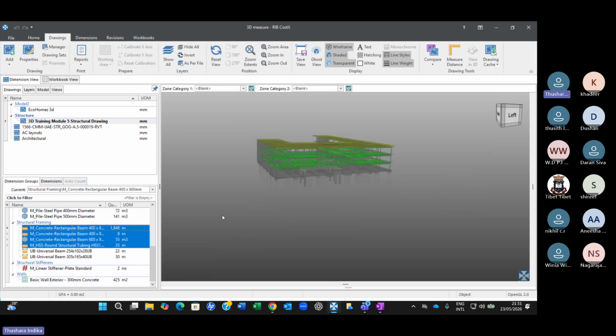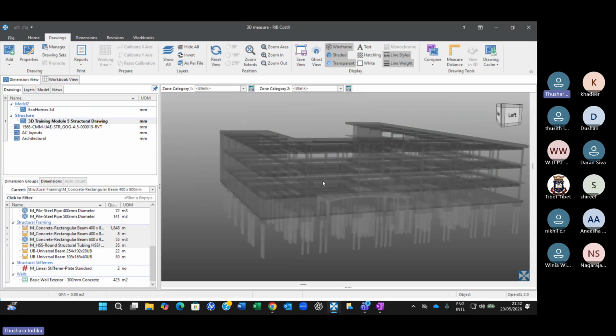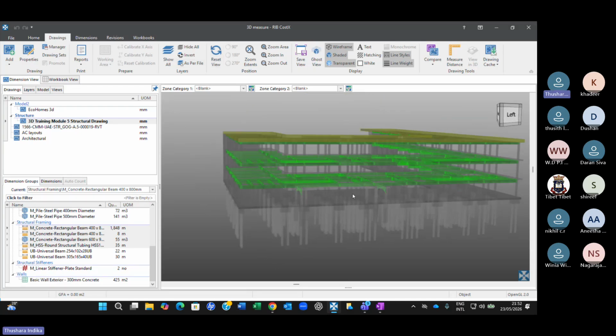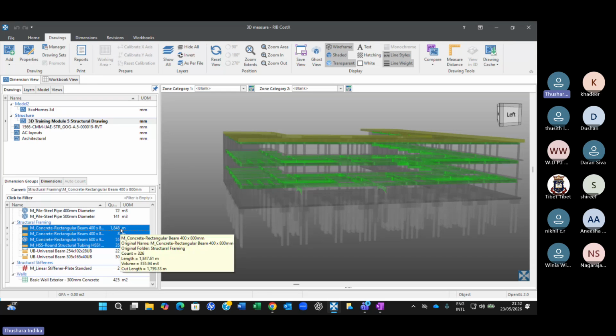Right. So you can see now I can abstract all the dimensions without any problem in no time. If the model is good, and if the model has been developed into like LOD 300, 350, level of detail 300, 350, you get all the quantities. You don't have to measure anything. You need to basically convert some of the quantities into your units. That's all. Can you do that quickly?